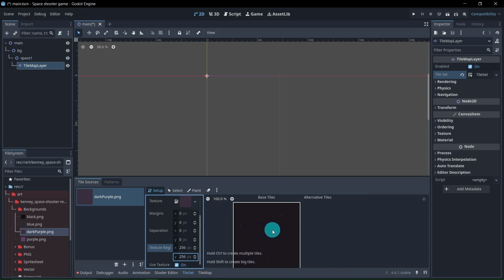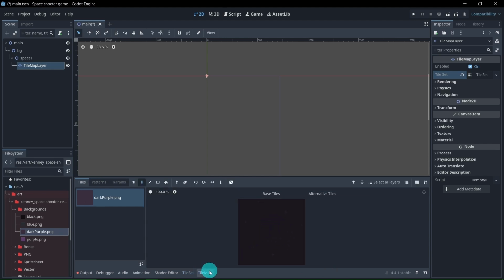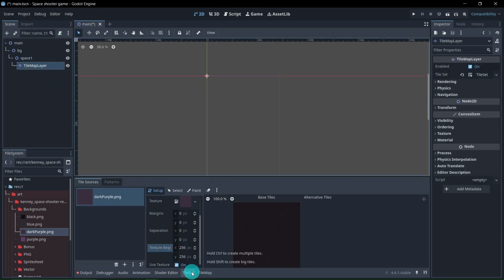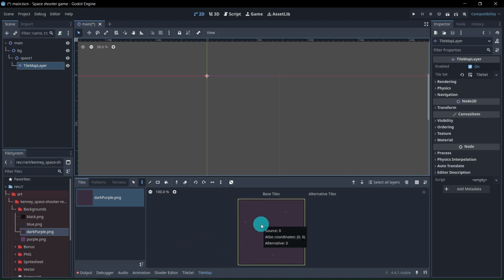But if we go ahead and go to tile map now, we select that image. Make sure you are highlighting it. Might have to re-click into it. Or actually go back to tile set. We never actually initiate it as a tile. All you got to do is just select it and then highlight it. Then go back to tile map, select it again. And now if you start placing it though, it's not exactly going to place it in the correct positioning.